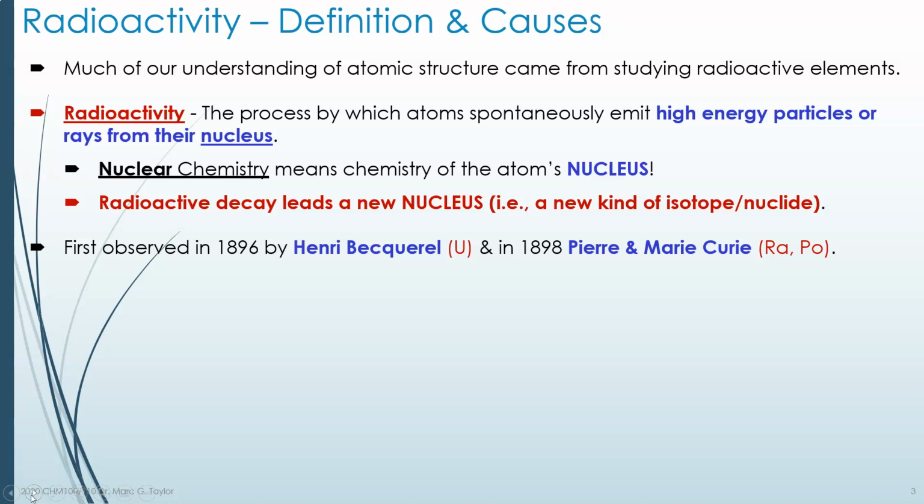And very soon after that, Pierre Curie and his wife, Marie Curie, discovered the elements polonium and radium, and in fact named those elements. Polonium was named by Marie Curie for the fact that she was actually born and raised in Poland, so they named it polonium in her country's honor. She's usually associated with the French because she married the Frenchman Pierre Curie, but she was actually of Polish descent and was quite proud of her Polish heritage.